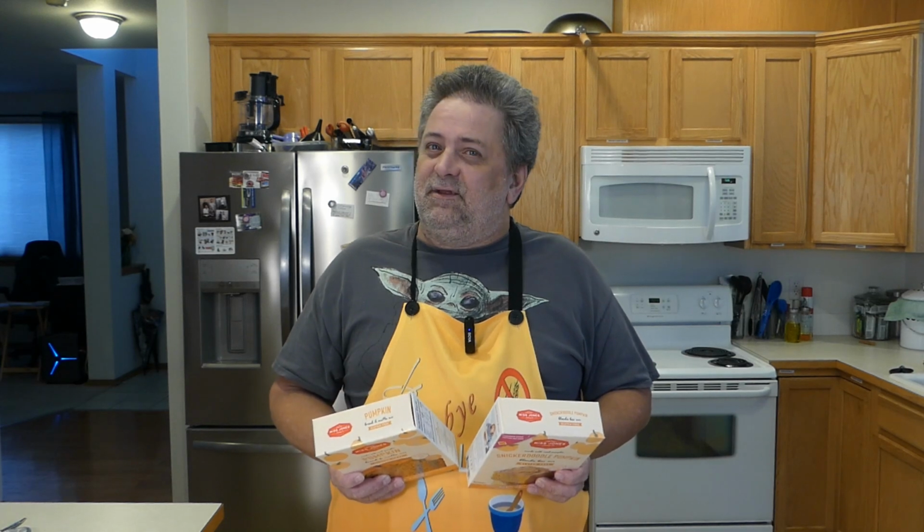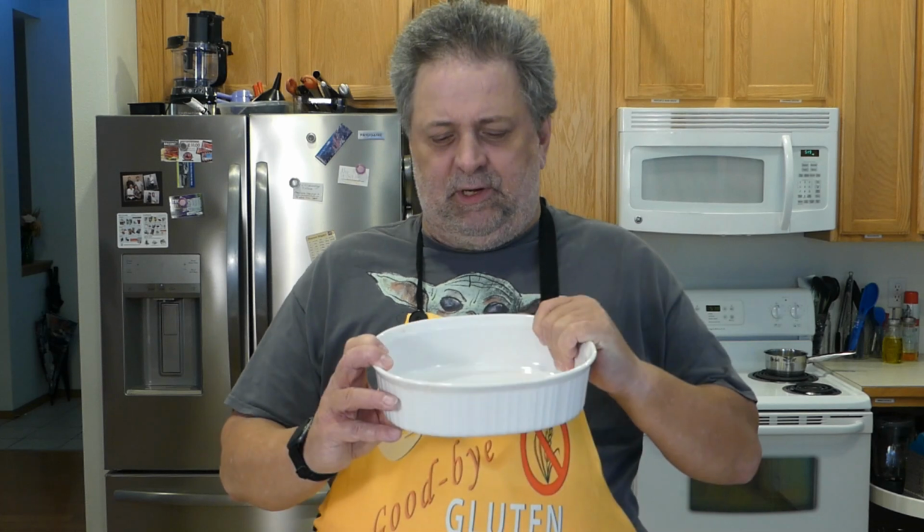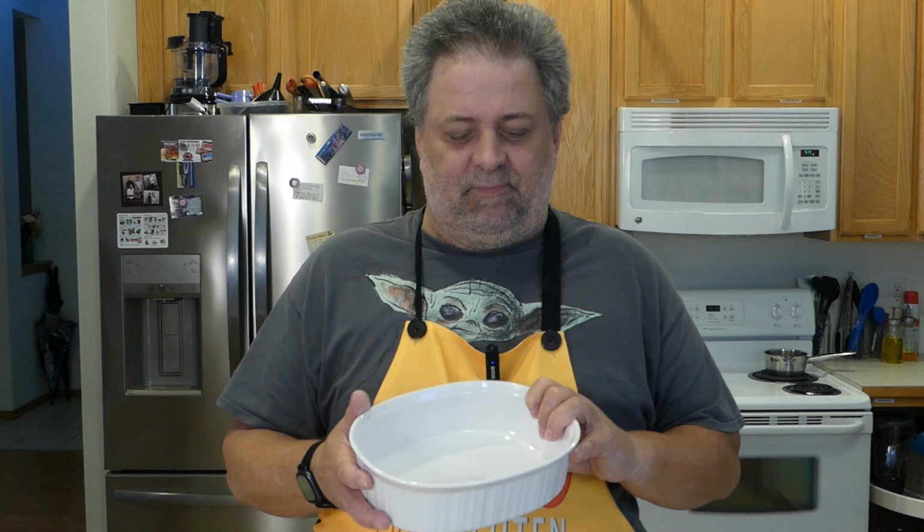Okay, let's get into this mix. It says 8x8 baking pan. We lost ours in the move somewhere, so we're going to get a new one. I'm using a 9x5 pan, so it should be roughly the same thing. So let's get to baking. First thing you're going to need to do is preheat your oven to 350 degrees.